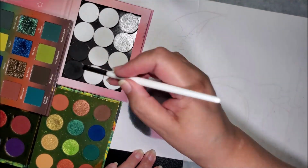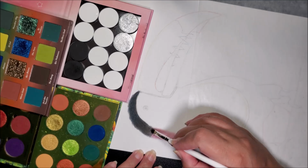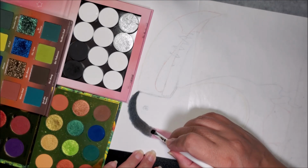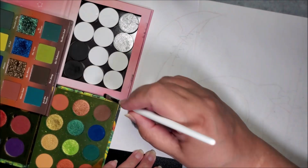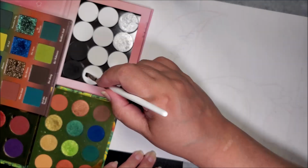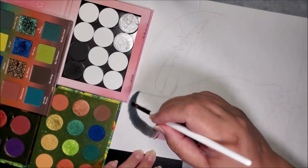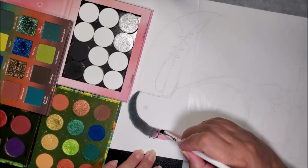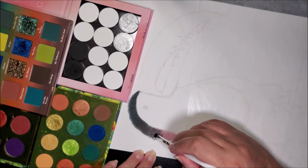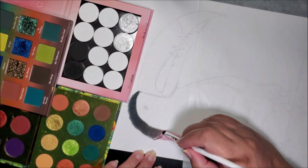So with how much this is smudging and smearing, when I blow the excess off, I think what I'm going to have to do is finish all of these dark parts, all of his black, before I can work on the middle, which is a very light yellow, because this stuff is just making a mess when it goes on.